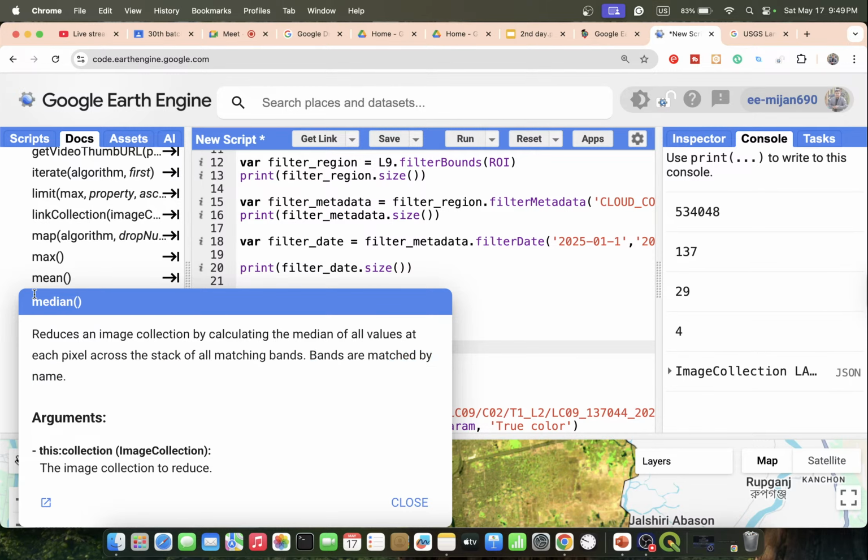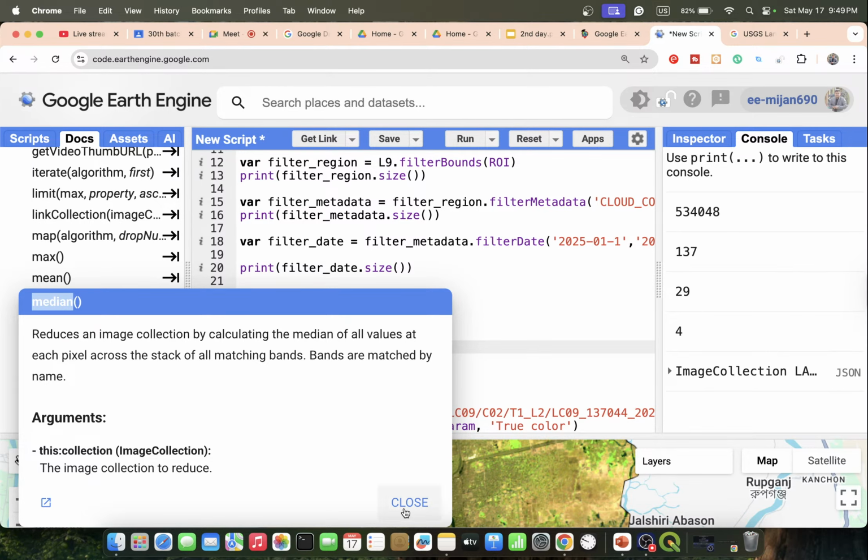Okay, so when I apply the median function, then these 4 images create a single median composite image by taking the median of all values at each pixel in a stack of all missing bands. Bands are matched by their name. So we try to apply the median function, then it creates the median composite image using all 4 images.